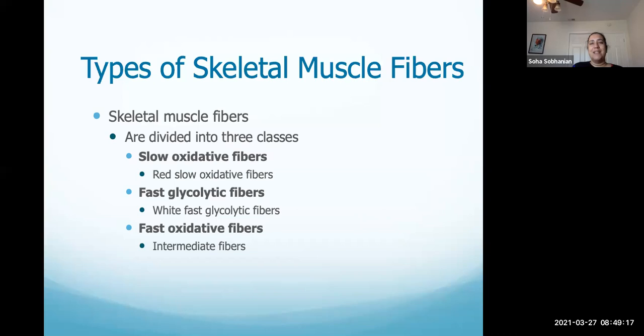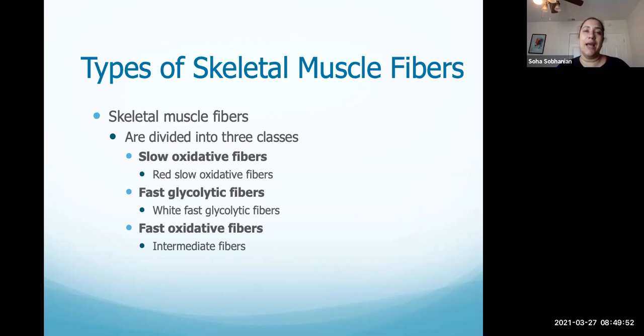Do you think fast glycolytic muscle gets tired fast or slow? Does it get tired? It gets tired fast, right? Now, I'll tell you, if you haven't figured this out, the main reason for them to get tired faster is because glycolysis produces very little energy, right? And you're going to burn through that energy really fast. So you burn through energy relatively fast, your muscle gets tired fast.